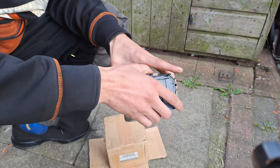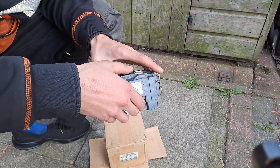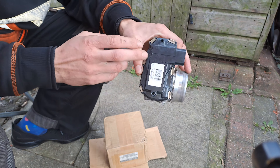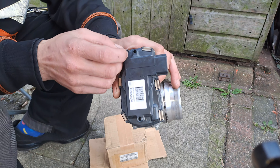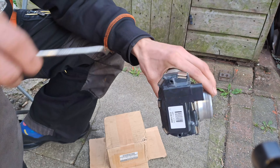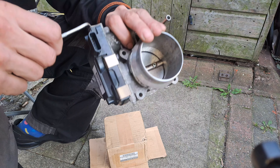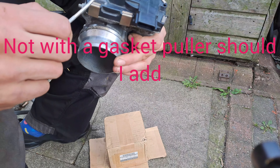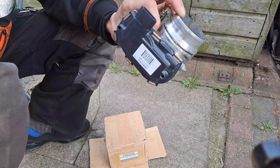Everything pointed back towards this. I did the unplug tests on the actual connector, and they had absolutely no outcome on the way the vehicle ran. It did confirm that the part I unplugged was definitely relating to the P0222 codes — it then changed to a P0223 on throttle position sensor 1 bank 1, which told us we were on the right part. I'm going to dissect this part now and undo these six clips here by simply prising them away.